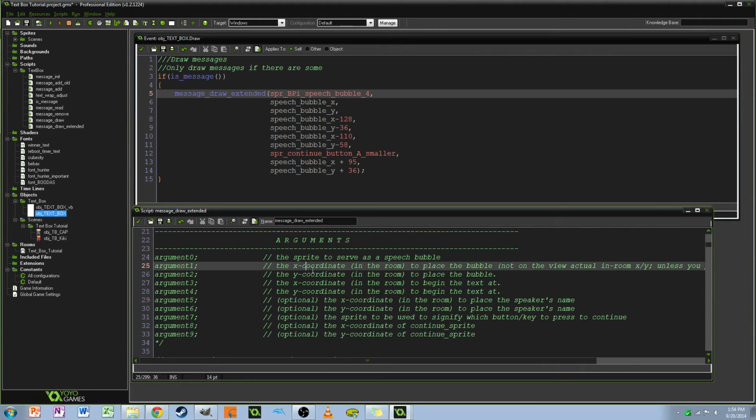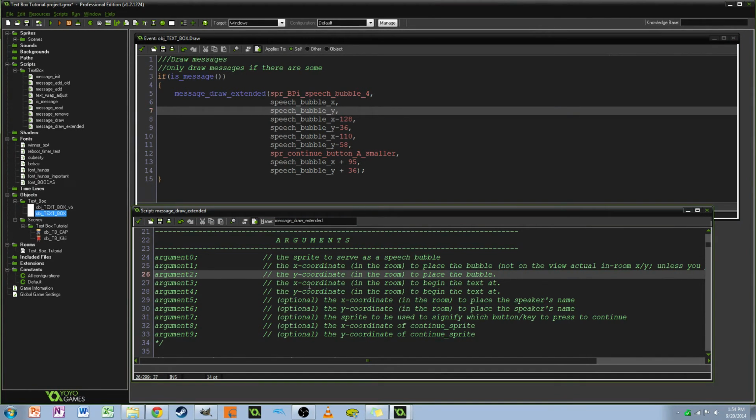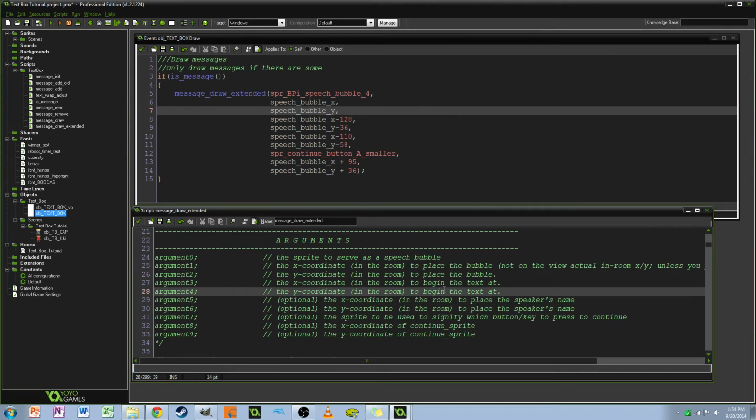I'm going to pass in the X and Y coordinate in the room that I want the speech bubble to appear, and you can remember that I based speech bubble X and speech bubble Y on the position of the character that's causing the text to appear. Then the X and Y coordinate to begin the text at. So this is the X and Y coordinate of the actual text of the message to begin at.